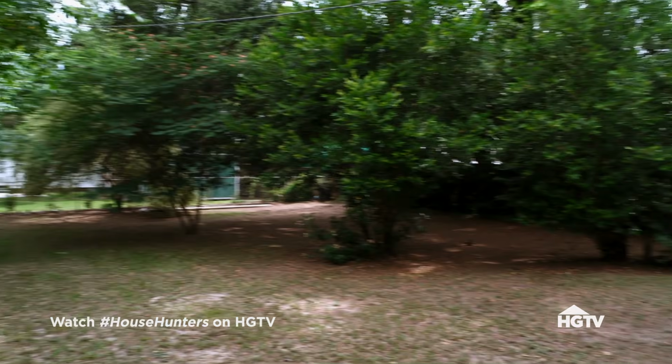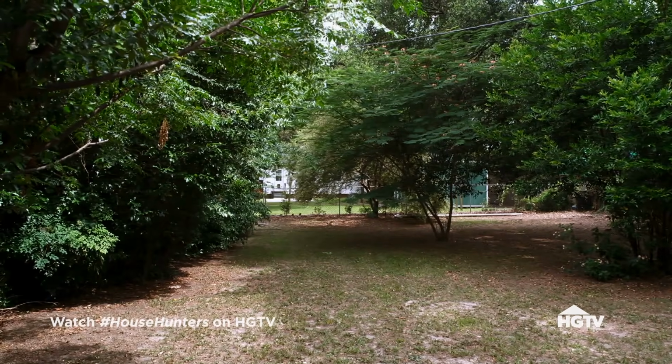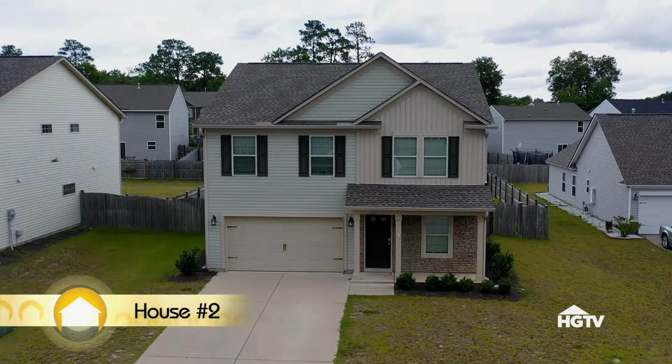I could see us building a winery in the back corner of that yard, and not only fermenting and bottling there, but then also putting some fire pits, tables, chairs, and that'd be a venue where people could come sit and enjoy the wine too. But you still want to have a house where the inside meets your needs too. Sure. Hey, what do you think about that 2-story contemporary house?